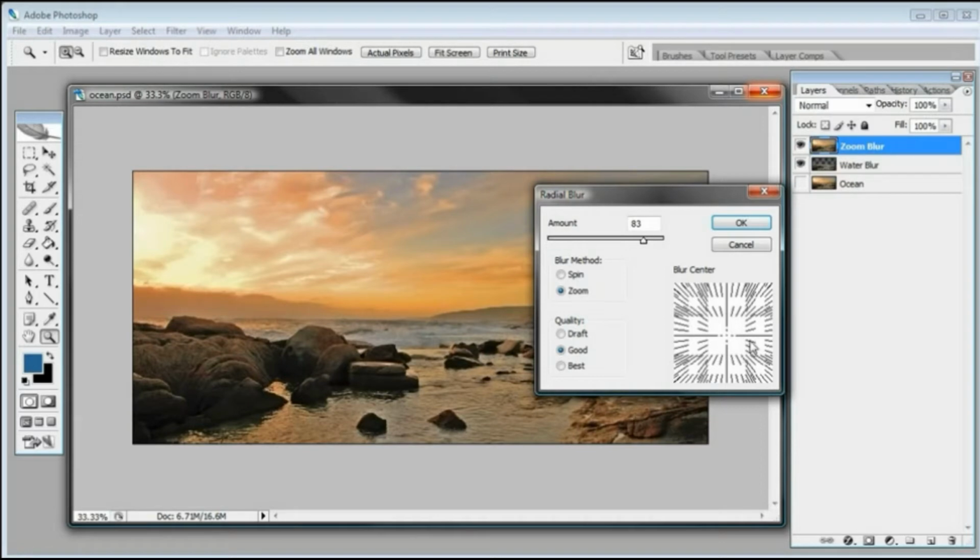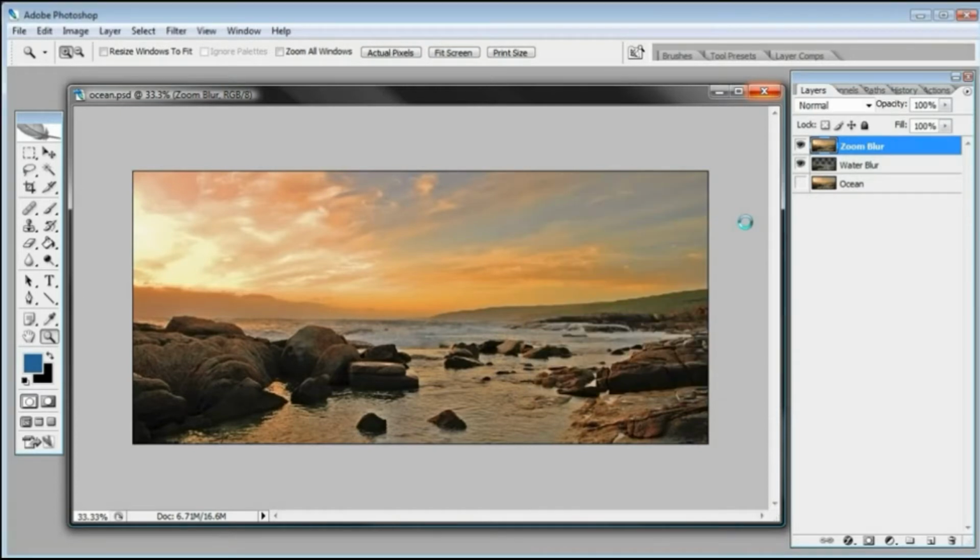Now, that might sound a little bit crazy, but trust me, if you do that, it's going to make a huge difference. So I might have to do this a few times, but I'm just going to drag this up, and I might just be able to get away with it in the center, just like it is right there. So I'll go ahead and just increase the blur just a little bit more and click OK, and let's see how this looks.